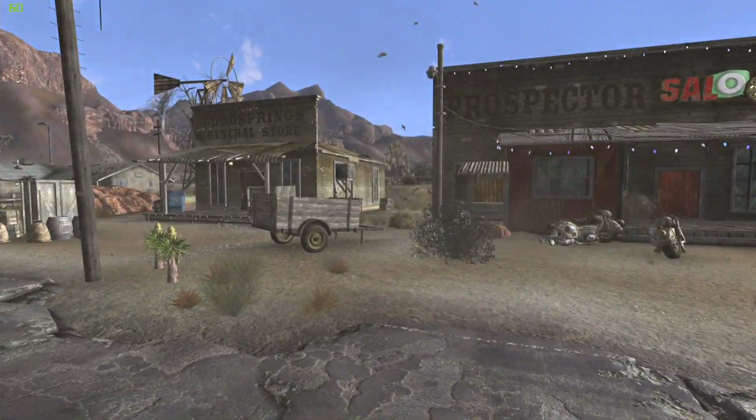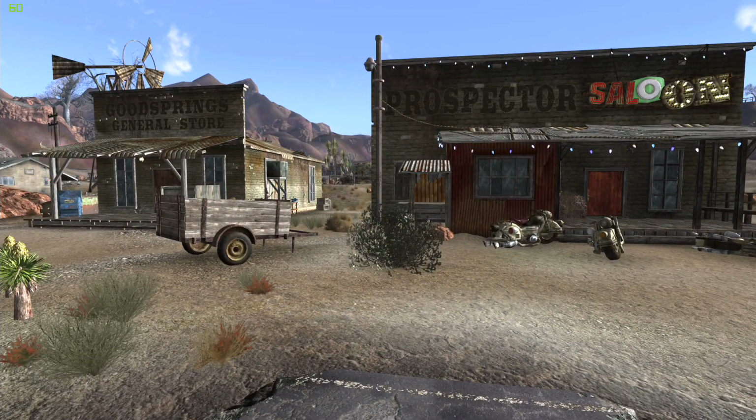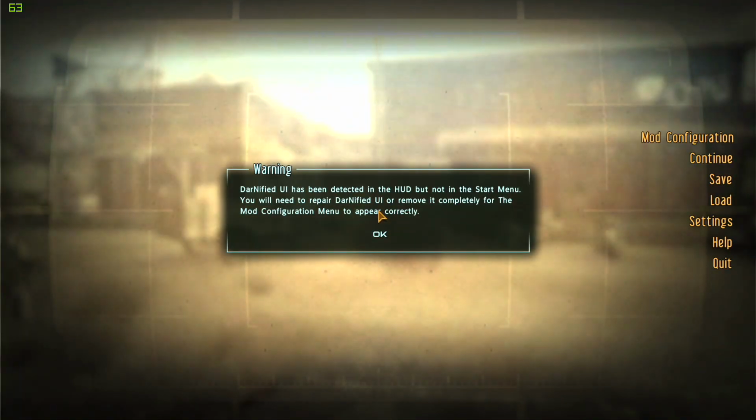What seems to have happened is that certain mods, when installed, were not aware that I had the Darnified UI installed. Now this could be because the Darnified UI got installed in the wrong order, which I doubt, or it could be because those files were not actually detectable by the scripted installer at that time. I'm not sure which, but obviously it is a little bit of a flaw, and of course I am going to submit that as a bug.